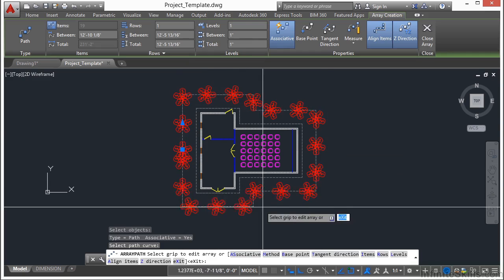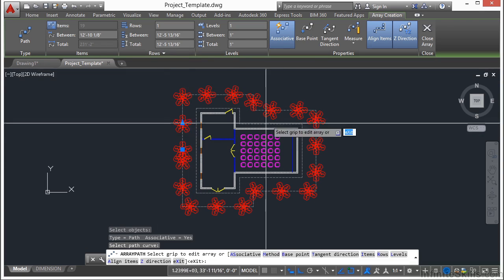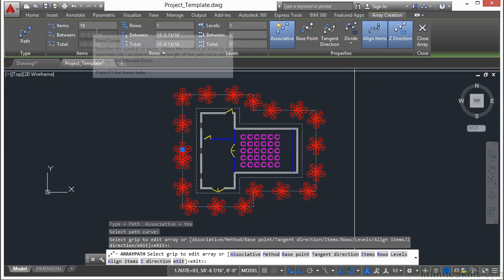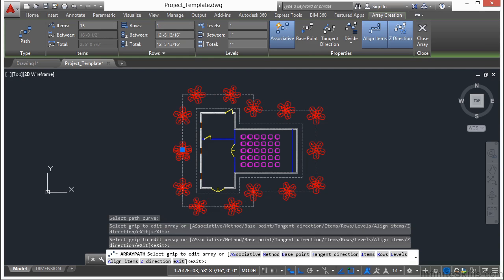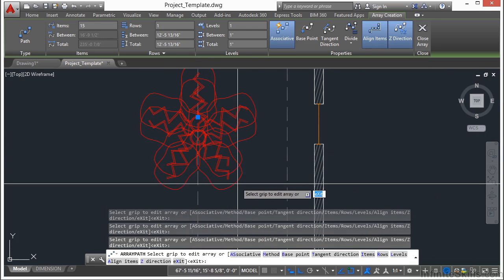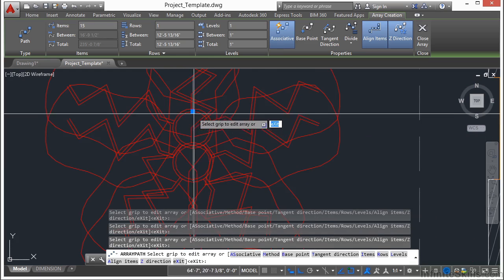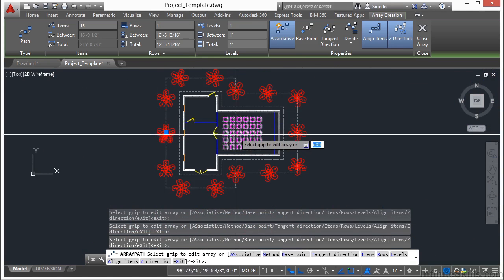Okay, let's say that's too many plants though. I don't like having that number of items. So we need to switch that from measure to divide. And now we can control how many items there are. Let's say 15. One of the things that it's doing is that it's putting one of these objects right at the very end, and it's kind of overlapping it. So that may be a problem you'll run into, but that's okay. We can deal with this. And this looks pretty good.